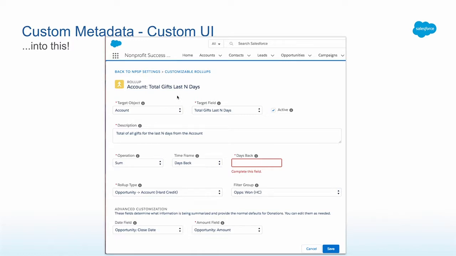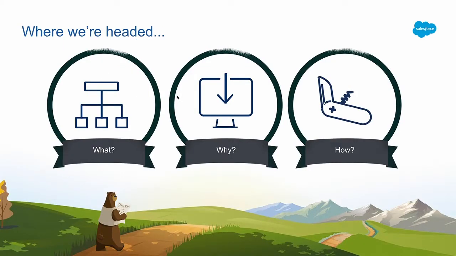So this is a guided experience that empowers our subscribers to leverage our new customizable roll-ups product in a whole new way. So I want to first step back to talk a bit about custom metadata and how it works and why you should all be using it as ISVs. And then we'll come back to the technical details behind this implementation. So we're going to talk about what custom metadata is, why you should be using it, and then how to get that guided experience for your admin users to be managing the custom metadata for your apps.